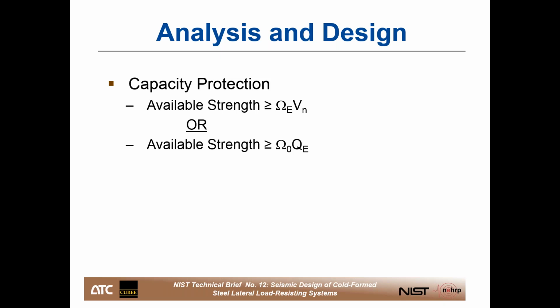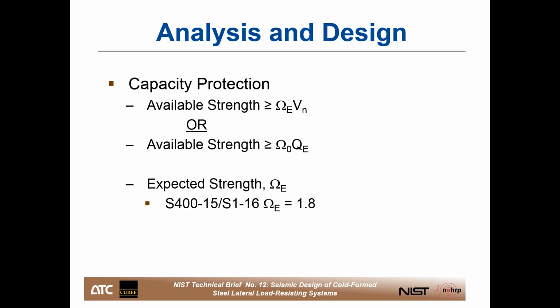It's not always 2 or 2.5, but those are examples of omega knots, to ensure again that, okay, your shear wall, for example, is designed for a certain force level, but all the stuff that is required to get the force to that shear wall is designed for maybe twice that, just to ensure that those elements in the seismic load path don't fail prior to engaging that energy dissipation.